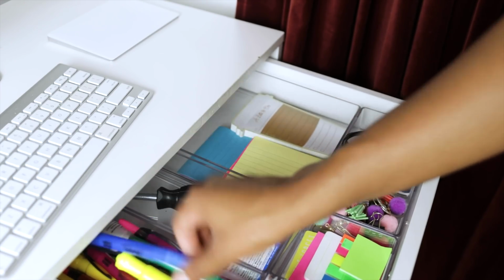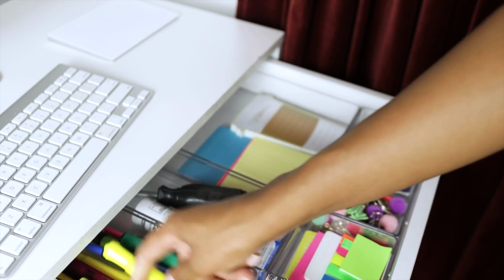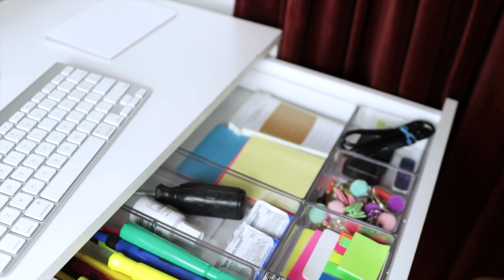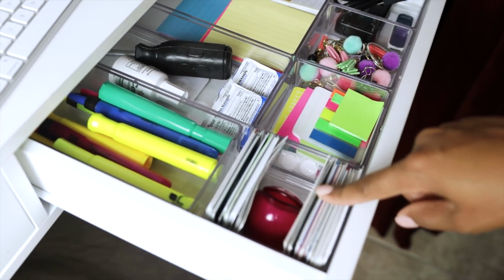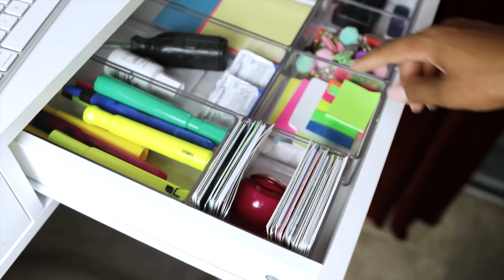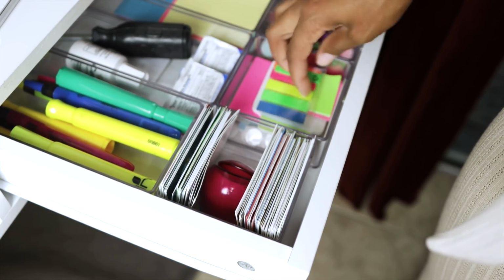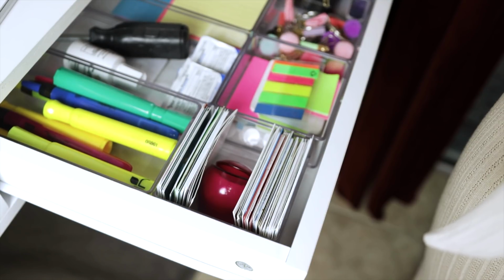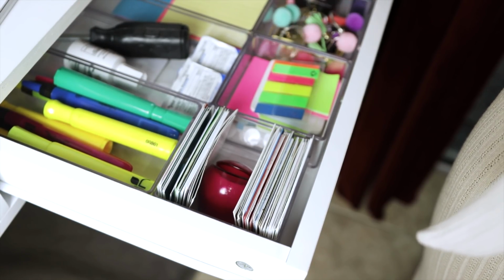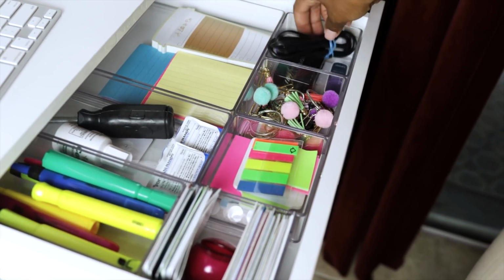I keep my highlighters in here. Got some whiteout, which doesn't need to be in there because I can't see it. Any cards that I have, I put here. So this is like my little index of cards, and just some more post-its and little tab dividers, extra clips and book rings, and some electronic equipment that I use for the computer sometimes. When I used to work here, I don't work here no more.